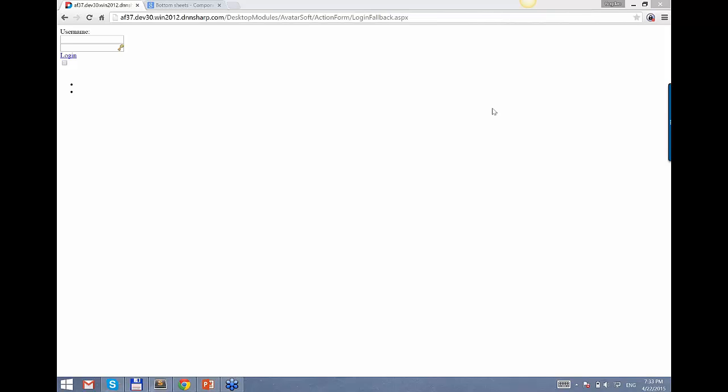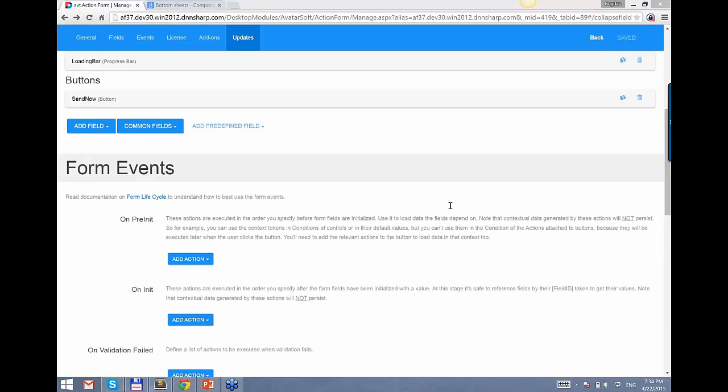I think you can use tokens inside text boxes. Obviously you can use tokens. I mean, we did this many times where you have a text box that initializes with the user's first name, for example. Actually, I imagine that if you want to display the value of a control in another control, you're probably looking to do that on the client side, not on the server side, because on the server side you can only do it at initialization, or you can do it when a button is clicked. If you want to do it on the client side, you can use the binding expressions.